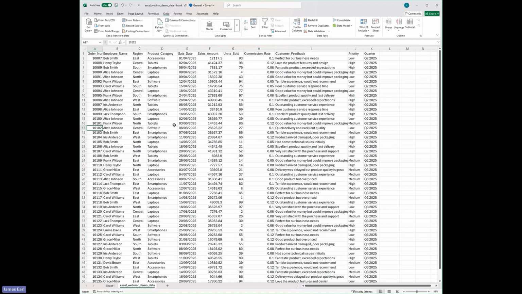What I will say, please always check the data before you go ahead and just remove all duplicates, because it's worthwhile just confirming that they are indeed duplicates and there's not just some other error involved with your data.